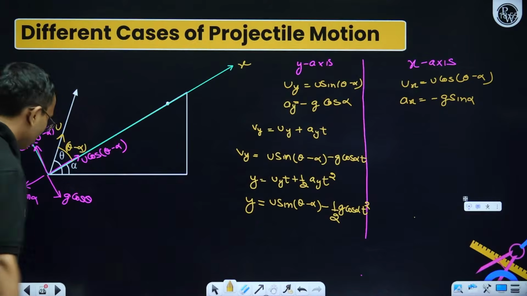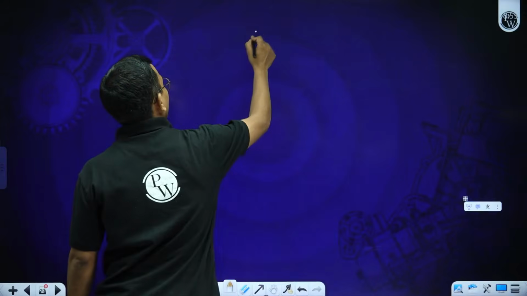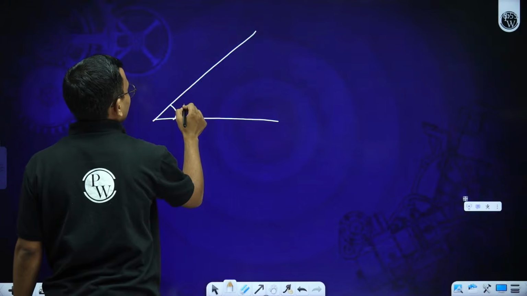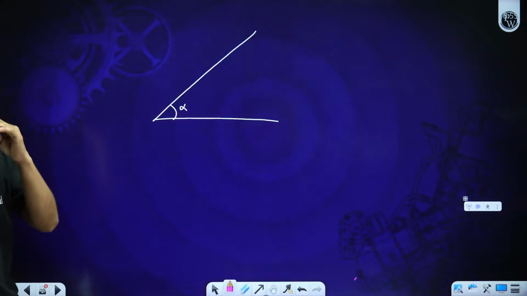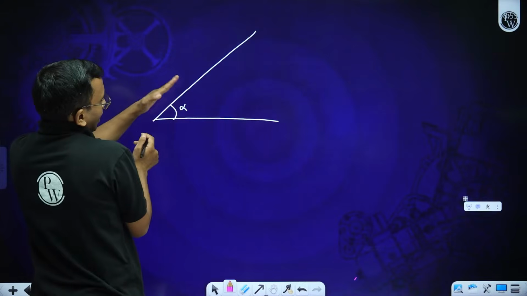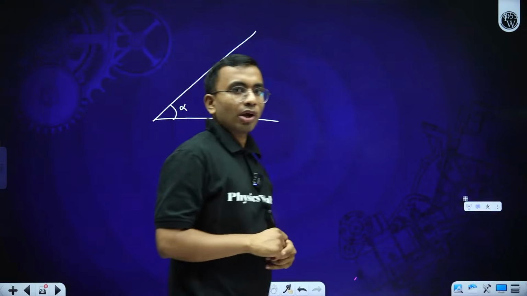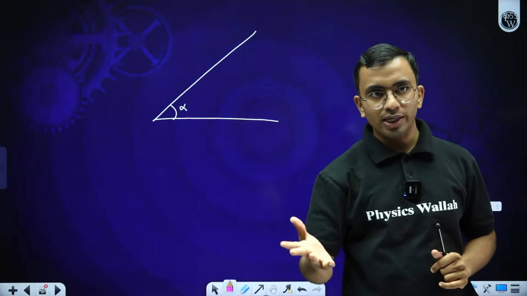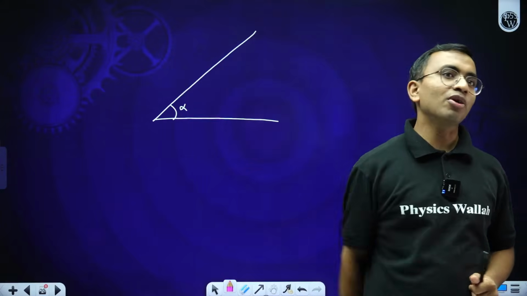Okay. I was talking about the maximum range case for motion on an inclined plane. If an inclined plane is at an angle alpha, at what angle should you project your particle such that your range on the inclined plane will be maximum? For that, you have to see your available angle, and take half of the available angle. Like for ground to ground projectile, you can project from 0 to 90 at any angle. In one particular direction I am talking about. So 0 to 90, half of that is 45. Therefore, at 45 degrees, it was coming out to be the maximum range.